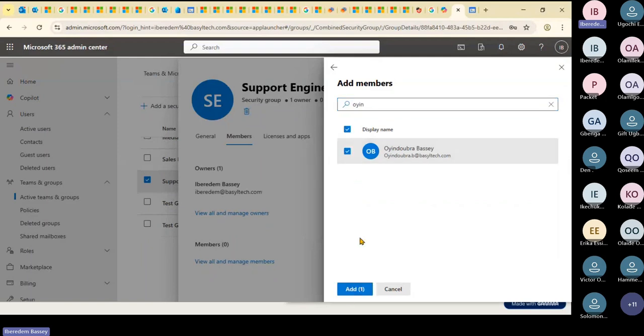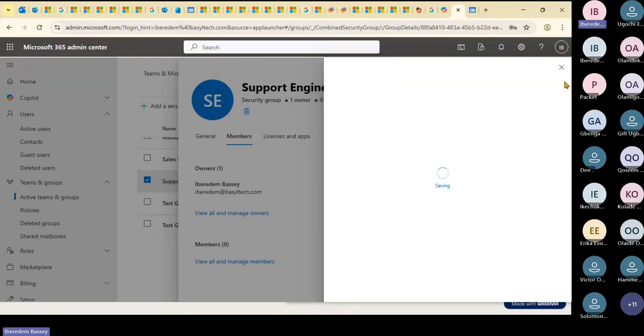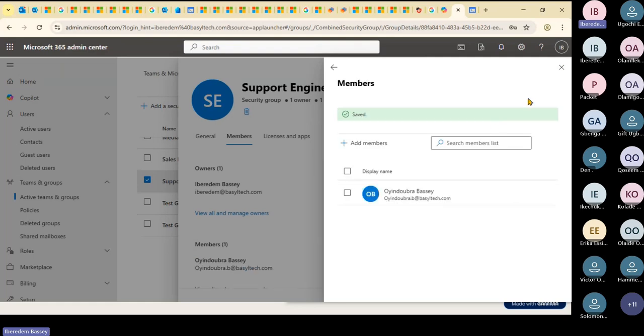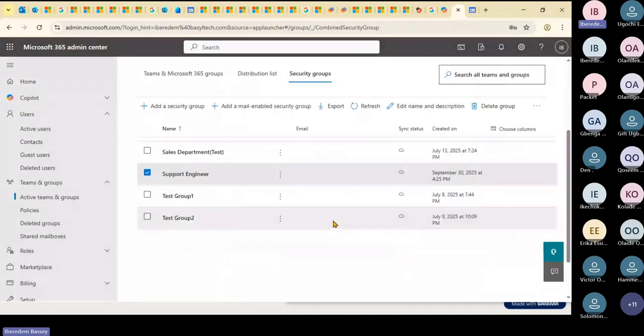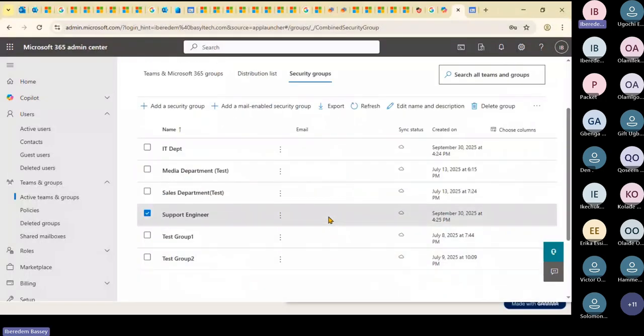to the user. It had her here. She was also supposed to be added to the IT department. That's also a group. Well, I had configured it such that she has been automatically added to the IT department because the membership type for the IT department was set to dynamic. It wasn't assigned. I'll explain that when we go to the Entra admin center quickly.